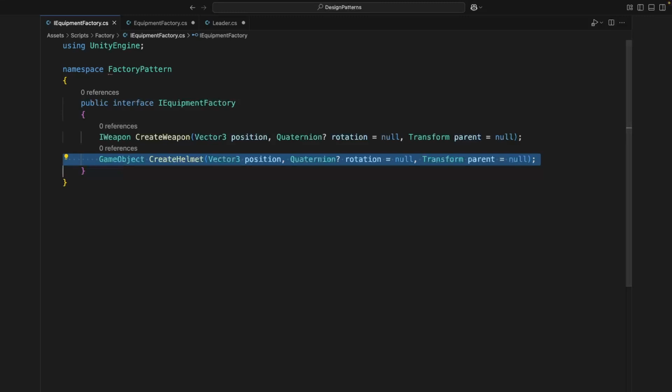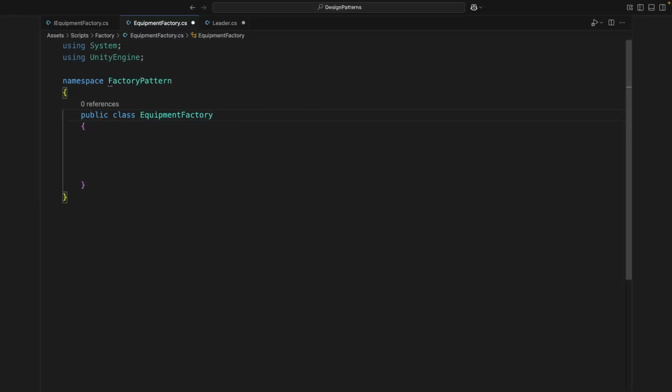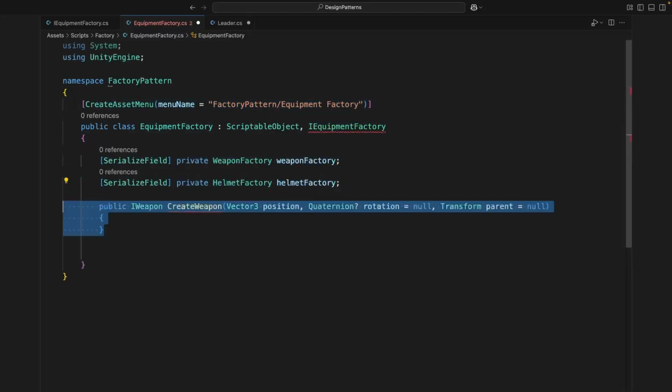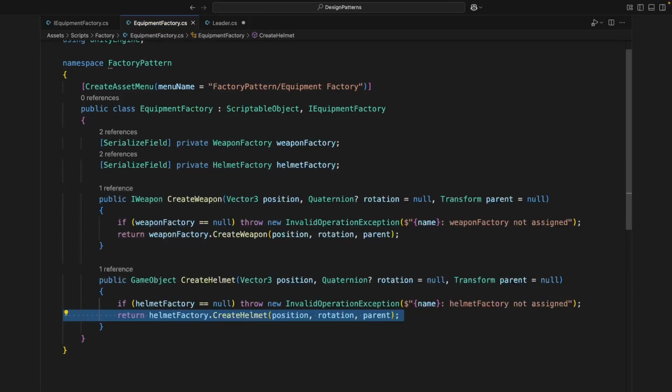Equipment factory implements that by delegating to weapon factory and helmet factory. Benefits include a unified interface for coordinated creation, easily swapping entire equipment sets, cleaner game logic, and centralized configuration.